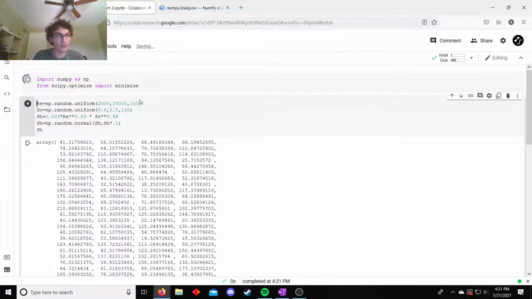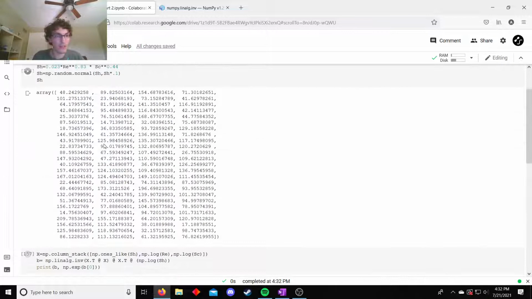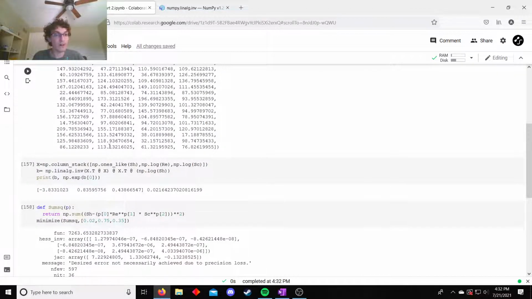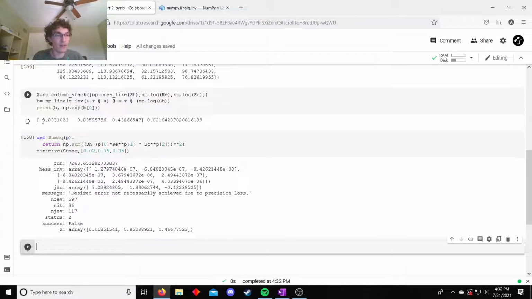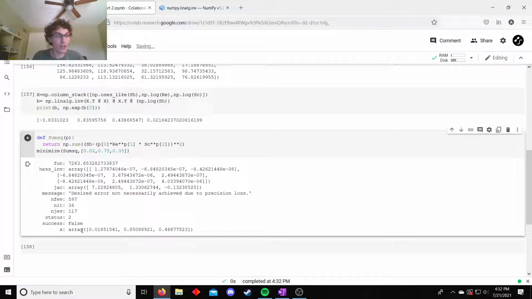So you can really just run this and you'll get a different answer every time. 0.022, 0.018, 0.84, 0.85, 0.44, 0.47. So these are the coefficients A, B, and C that we found through linear regression and through nonlinear regression down here.